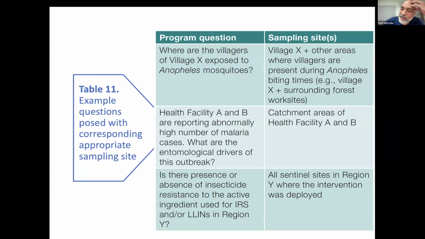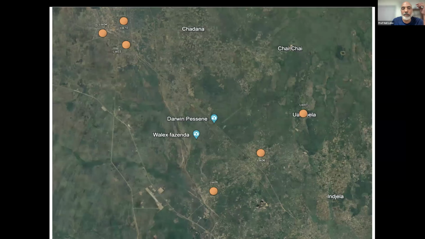Normally, countries have sentinel sites, maybe. And if there are sentinel sites, I might just go to those sentinel sites to collect data. If there are no sentinel sites, I might start a site there and collect data from that site to answer that question. Here's an example of sites, this is also Mozambique, where we collected data from. So they're spatially spread apart, there's higher malaria transmission, and you can see there are villages throughout the area, but we selected specific sites based on the amount of malaria to collect data from.